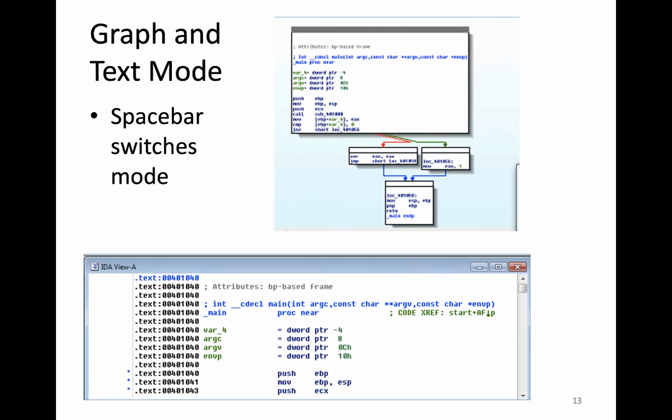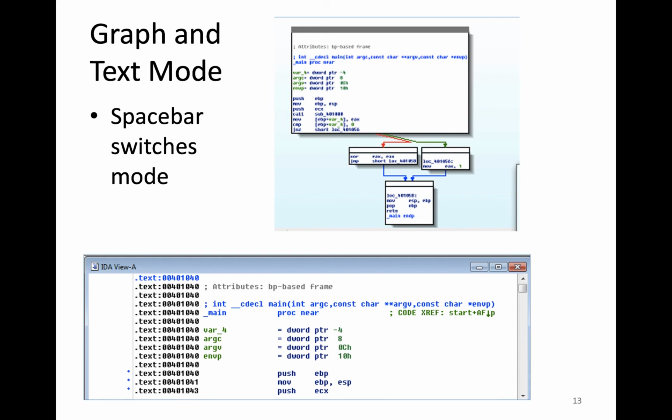You can switch between graph mode and text mode using the space bar. The graph mode is nicer when you're looking at control structures. If you have if statements, for example, those will be broken down into two different branches here. But in the text mode you can get a more detailed view of the address space, as well as the assembly code.